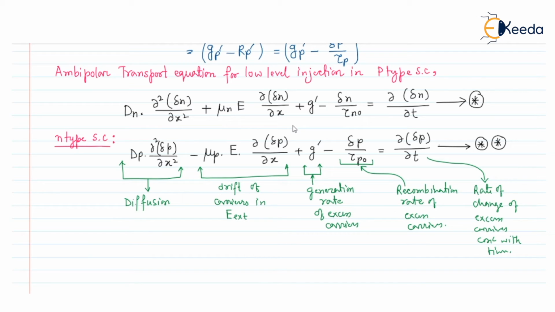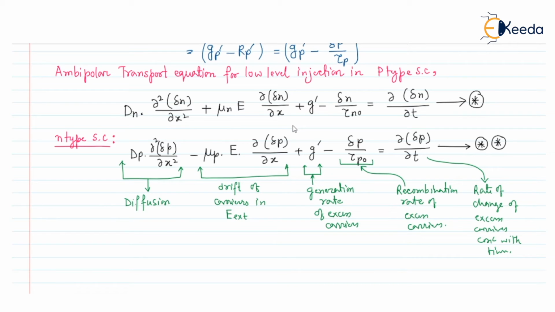So the first equation and the second equation describe the diffusion, drift, and recombination of excess carriers, minority carriers, as a function of spatial coordinate as well as a function of time. That means in these two equations you can see that we are describing the diffusion motion of the excess minority carriers, the drift motion of the excess minority carriers, and also the generation and recombination of excess carriers with respect to the spatial coordinates, that means the distance, as well as a function of time. And the excess minority carrier is changing this way, following this equation.